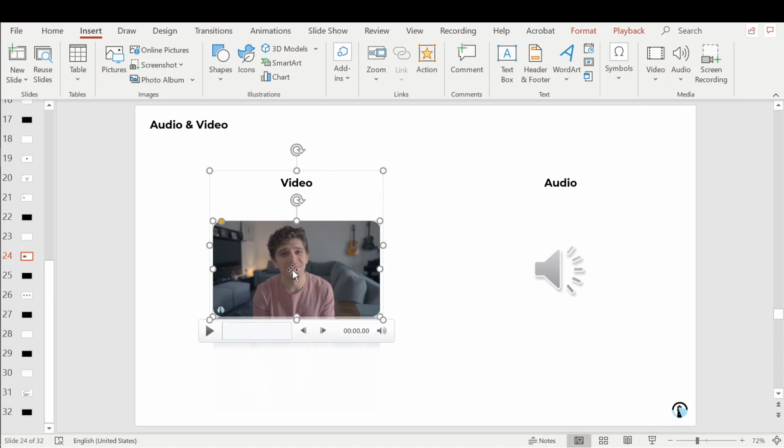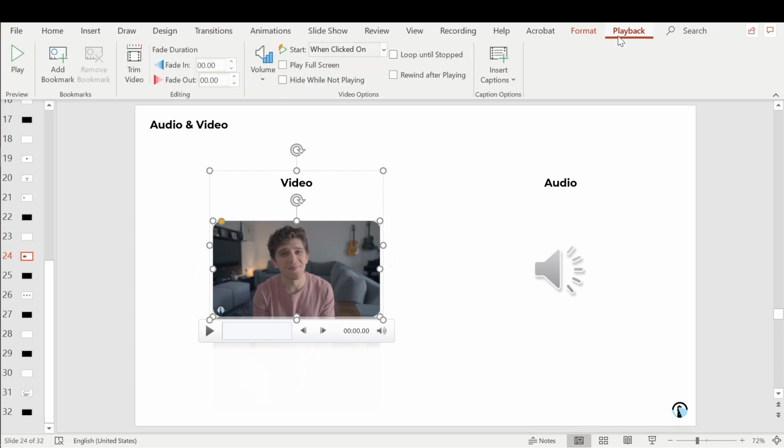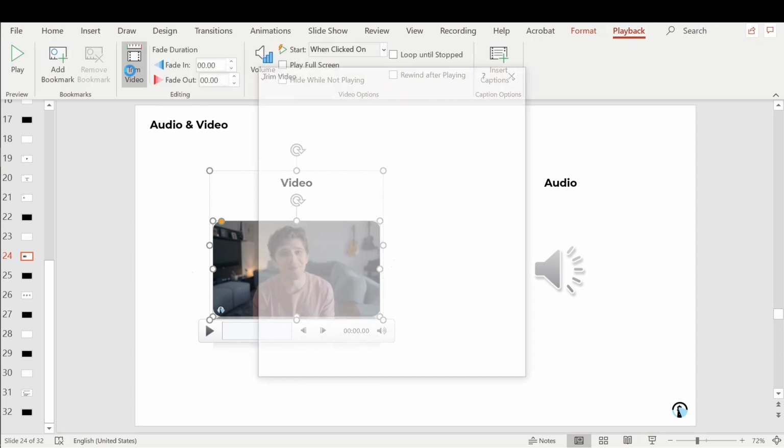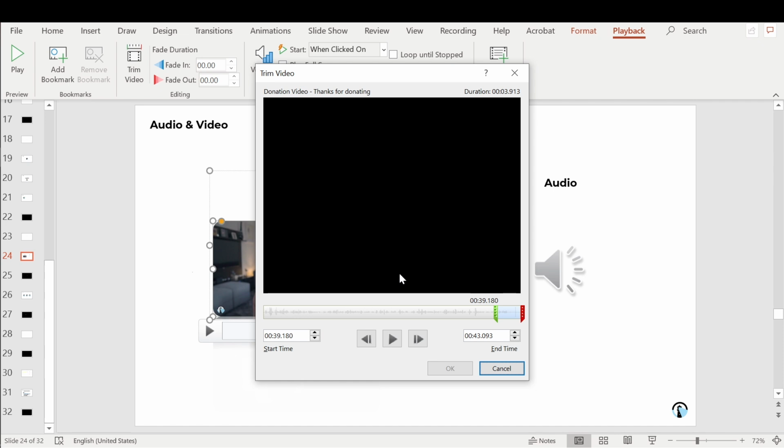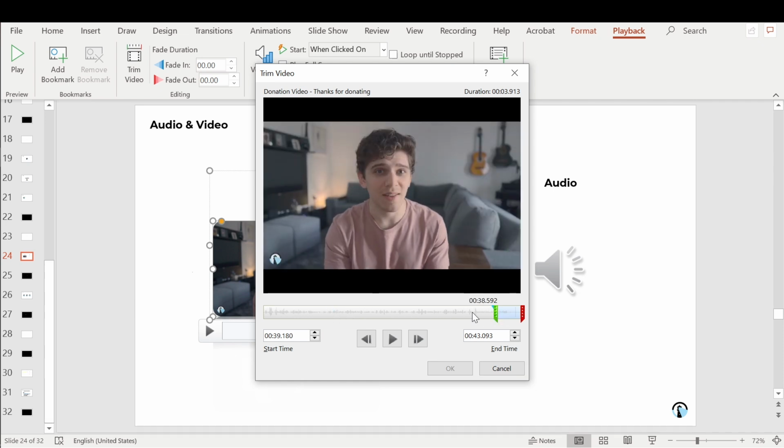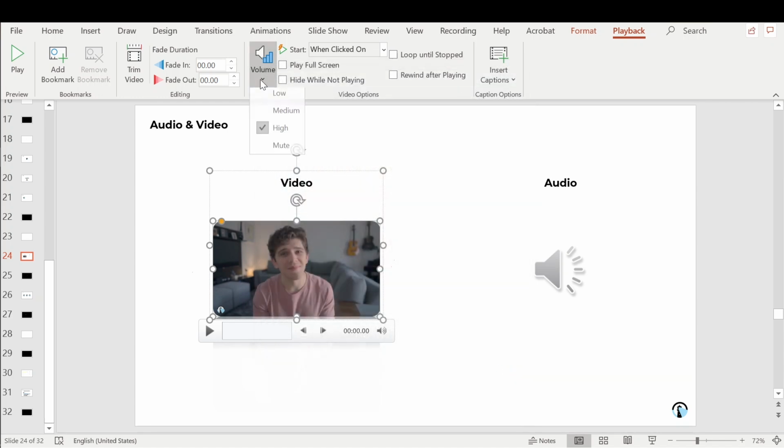Now, after you add the video, you're basically just gonna go through the steps again of rounding the borders, but you can also, so I double clicked on it, and you can come here on playback. You can work with trimming the video, which is what I did for this one. It was actually a lot longer. So you can trim where it comes in and where it comes out. You can adjust the volume. You can go fade in, fade out.